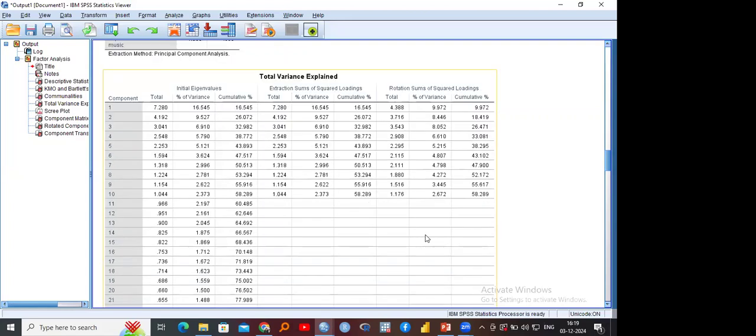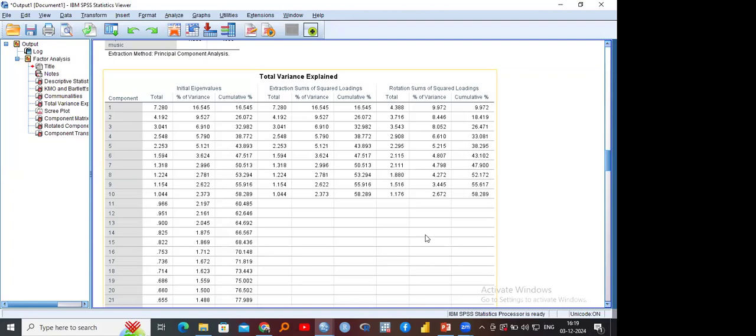What is the next question that needs to be answered before we go into the next table? 10 components. Forget the scree plot, it is already visible in this. I will come to the scree plot, don't worry. I won't let you go with a broken heart. I will tell you, don't worry. But what's the next question that we need to answer?